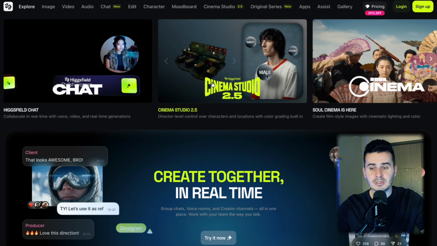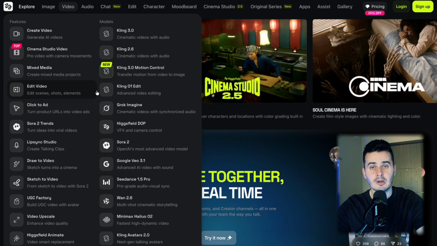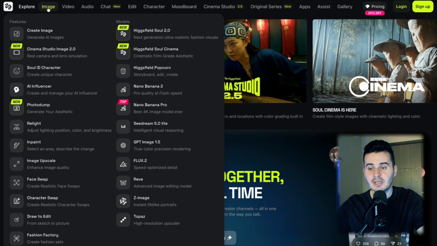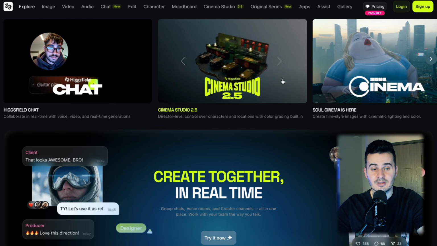But there is also another tool that you can use, and it's Higgsfield. Again, with Higgsfield it's exactly the same thing, where you have all the same models that were available with OpenArt, so it's your personal preference, images as well. So again, all the models that are so important.